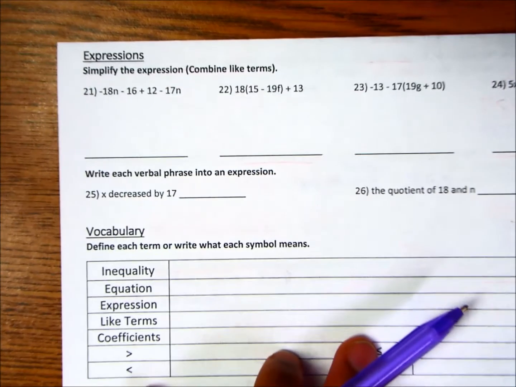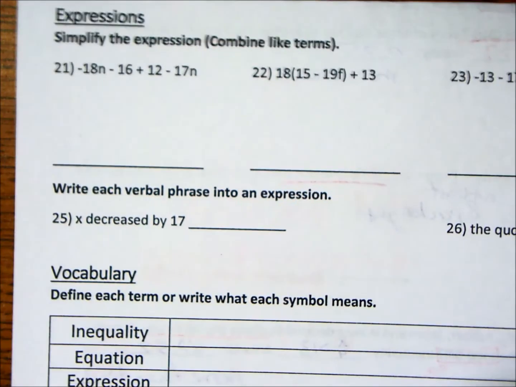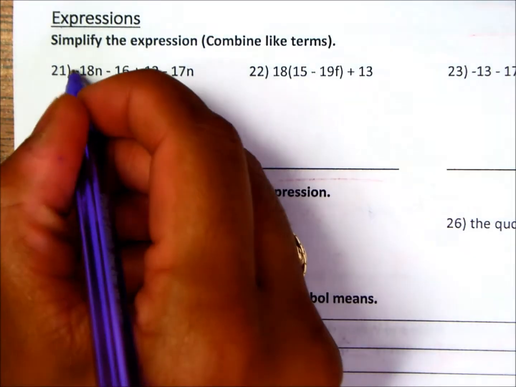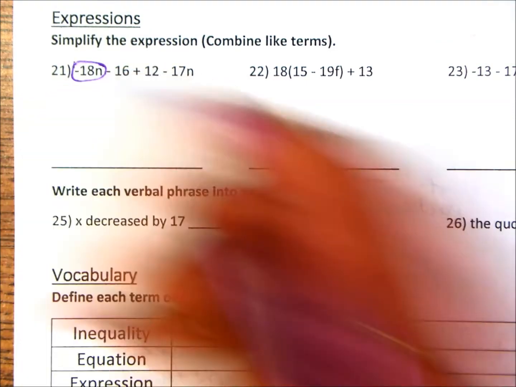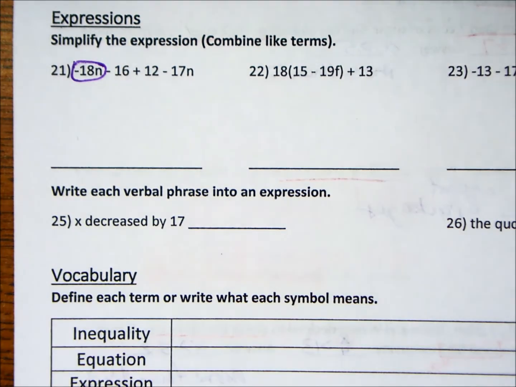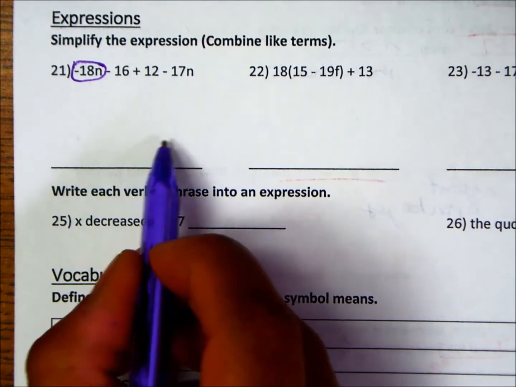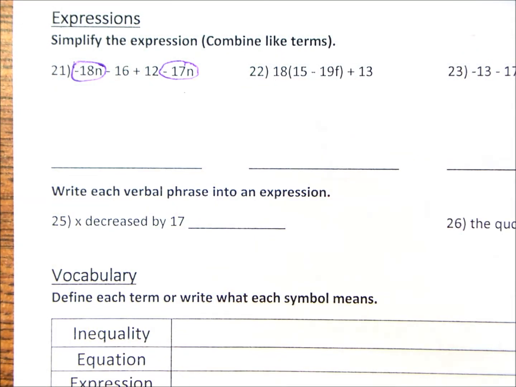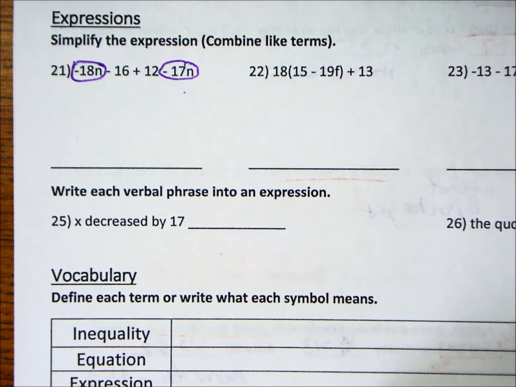All right, expressions. We need to make sure that we understand how to combine like terms. Now, I'm going to use the shapes method and your colors method. You decide which one you'd like to use. Now, Mr. Dan's doing it again to make sure we understand it. So, for example, on the first one, I'm going to put a circle around the first type of term I have. I have ones with an N. Are there any other terms with an N? Boom, right here. And when you circle a term, include the sign that's next to it. You have to include the sign that's next to it.